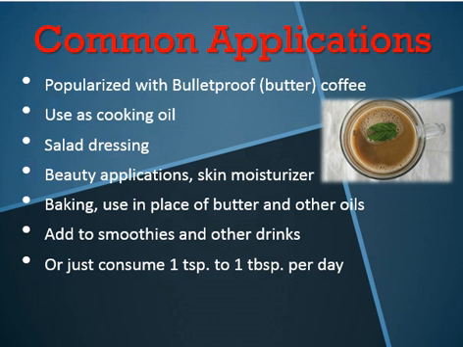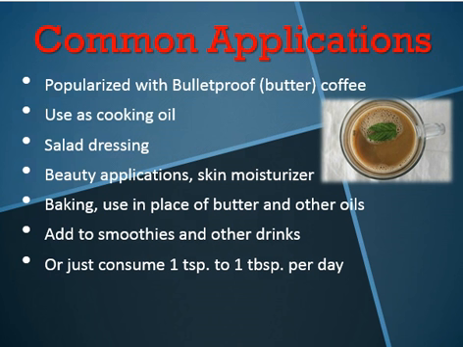You can also use MCTs as cooking oil. It does have a fairly high heat point, so you can do that. You can use it as salad dressing. MCT oil really has virtually no flavor, no smell, so you could mix it with other oils. You could make a vinaigrette, or some other kind of oil-based salad dressing. You can just use MCT oil instead of, say, your olive oil or vegetable oil or whatever the case is.